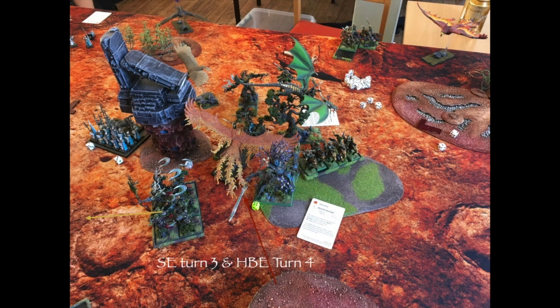Other than that, I did quite a blunder and gave him a flank on my Dryads, which you can see. His Phoenix is in the middle of my castle, so he could have actually got a charge in the flank of the Dryads with nothing that could countercharge him. Pretty bad for me to actually get that. So, and I think that's my turn.